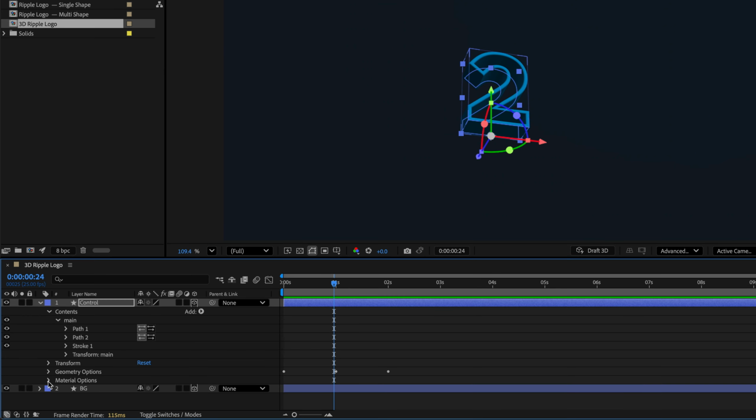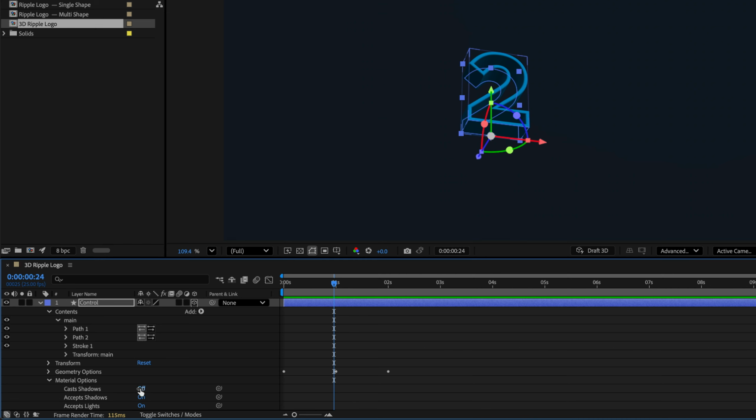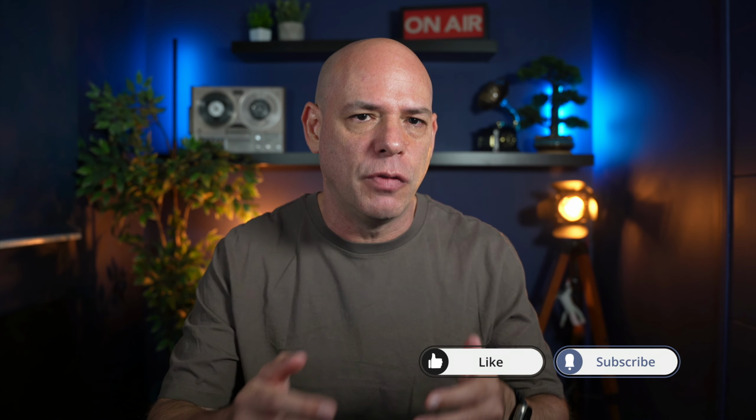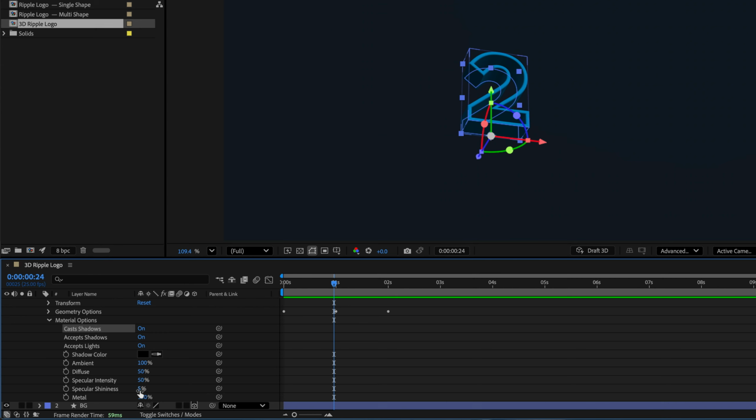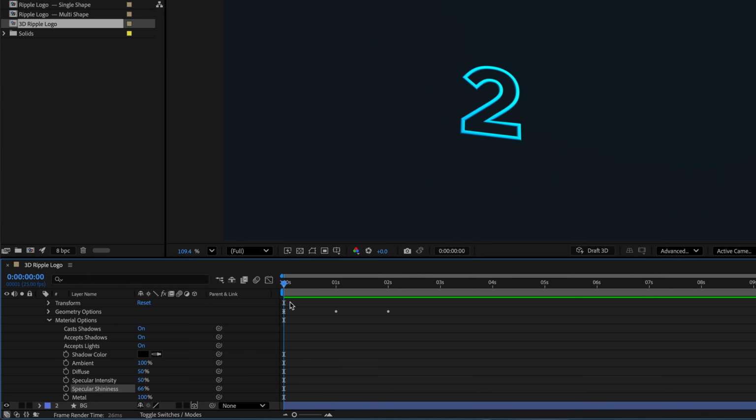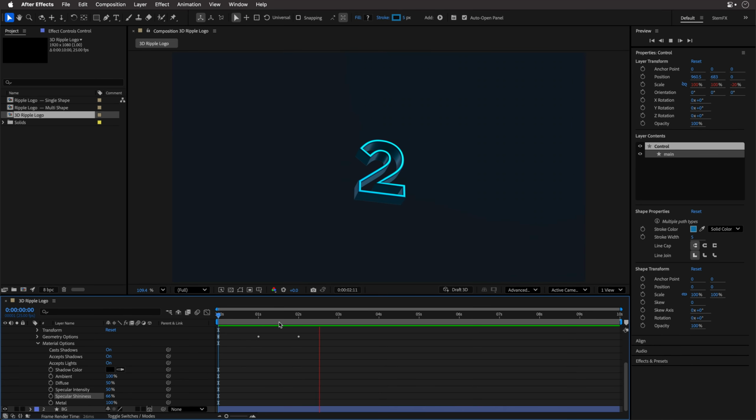And if you're here, let's open up the material options and turn on cast shadows. I'm not going to use this in this example, but let's say for future sake, if we do want those duplicated versions, because we're going to duplicate this layer a handful of times, if you do want it to cast shadows, then it is good to turn it on right now. I'm also going to scroll down and set the specular shininess to 66. And notice that this is going to catch nice reflections. As you can see, if I'm just going to preview it, this is how it looks.